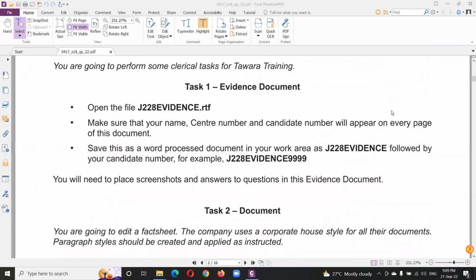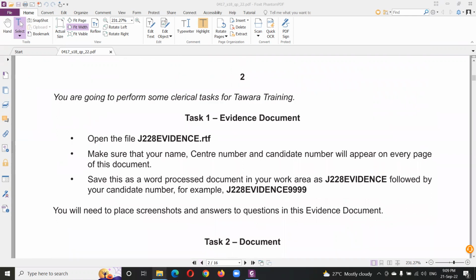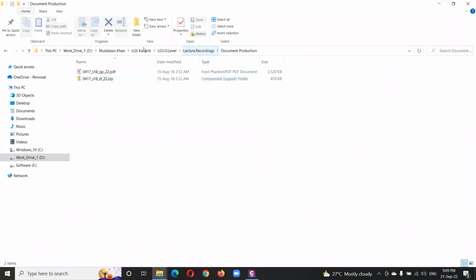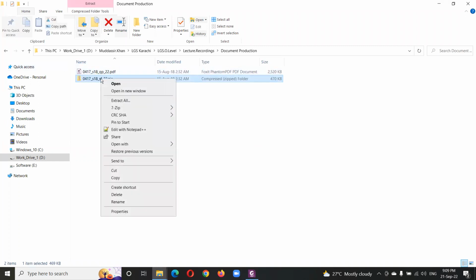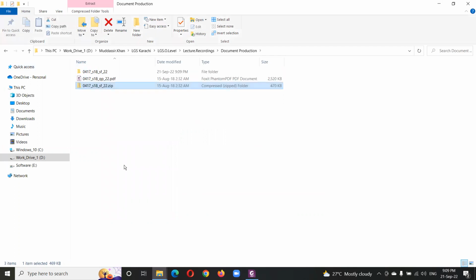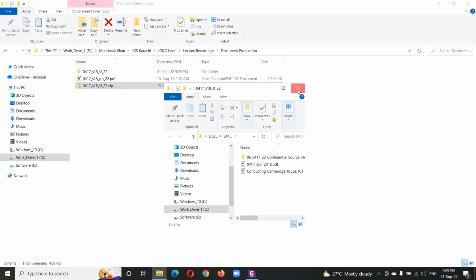So remember that before we start working on it, first thing is folder organization. By folder organization, I mean that you should have your source files with you. As you can see, if you check the type of this folder, this is compressed. So never start your work directly on a zip or compressed folder. You need to select this file, right click, extract all, extract. In this way, this file is going to be decompressed.